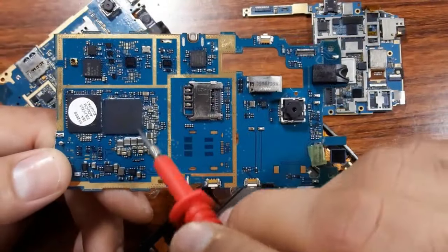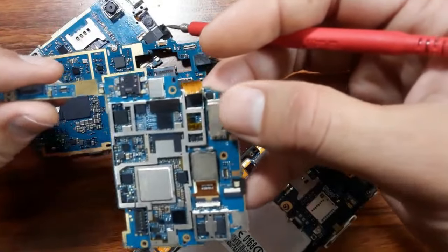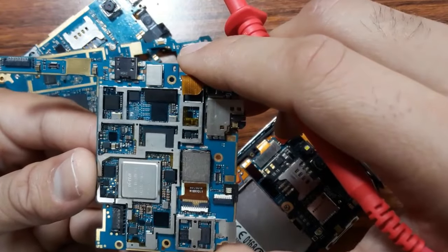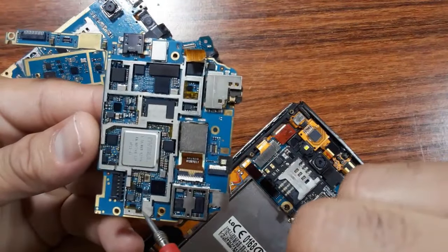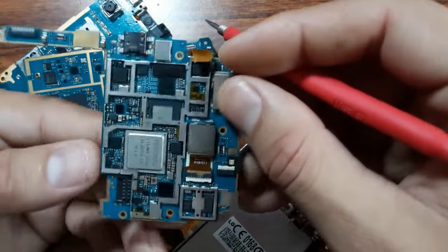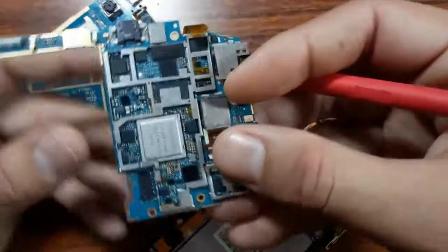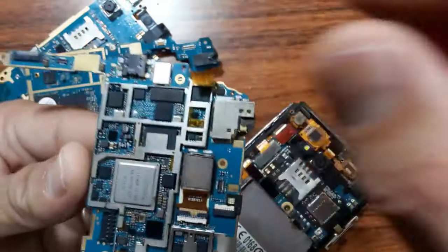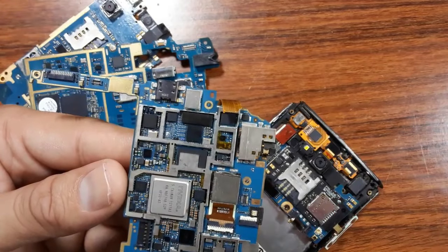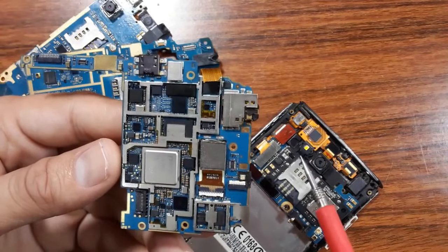So every component here has a reference. In this motherboard also, it's always the same working principle, but there is a difference between each motherboard. Here, the same working principle, we have NVIDIA. This is the graphic, exactly like the laptop motherboard. This is a processor, especially for graphics and also for processing data, etc. Here, of course, we have some ICs. We have components like capacitors, MOSFETs.